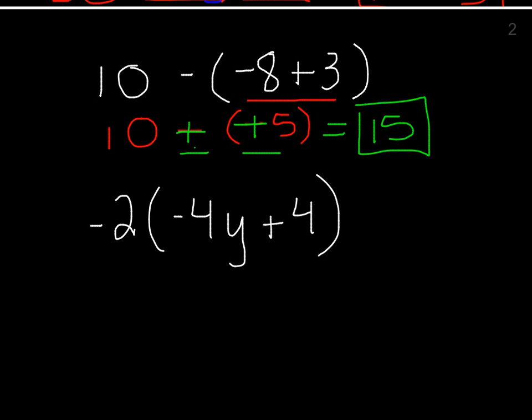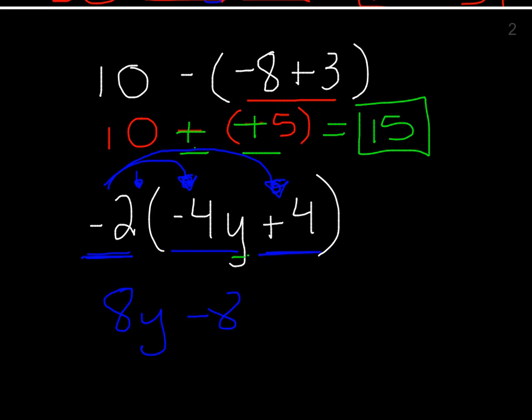Looking at the last one, I noticed inside my parentheses that I do have a letter, so I can't combine -4y plus 4. So what I'm going to do is I'm going to go to the outside. The -2 is stuck to the parentheses. There's nothing inside there. So this is what gets distributed. I'm going to multiply the -2 times the -4y, and then the -2 times the positive 4. -2 times -4y becomes positive 8y. Then I'm going to go back and go -2 times positive 4, which gives me -8. And I can't do anything else with that because this one has a y with it, this one doesn't. So this here is your final answer, 8y minus 8.